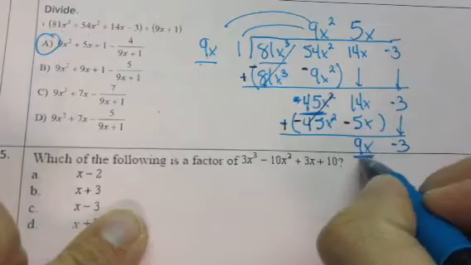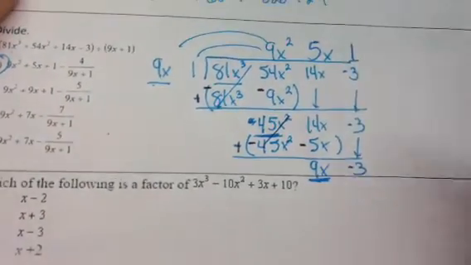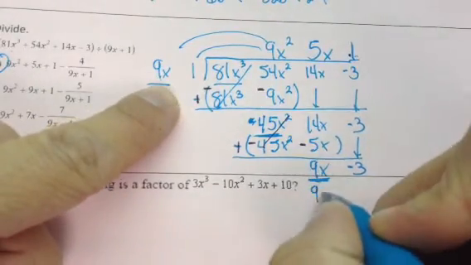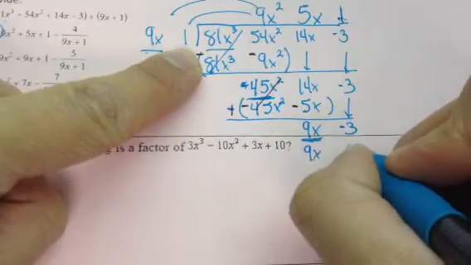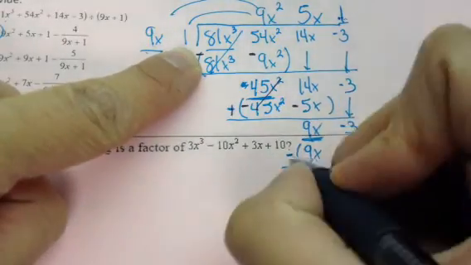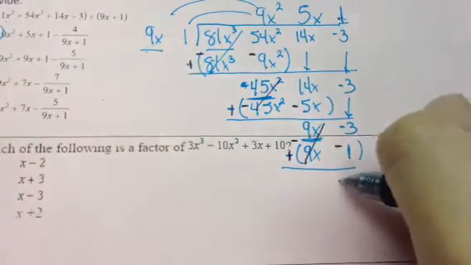And now, last time, what do I have to multiply 9x to get to 9x? I just need a 1. And then the 1 follows the path, and I'm going to get a 9x. And 1 times 1 is 1. So subtract them all. Again, you can go through and add the opposite. Those add up to nothing, and then I get negative 4.